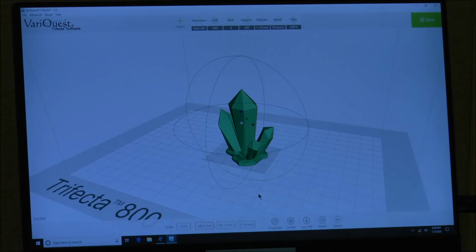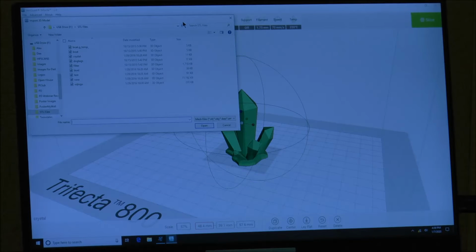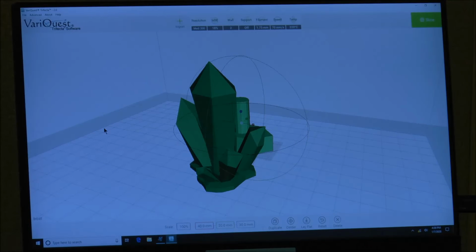The other thing I wanted to mention is down below you can duplicate. If you know you want to do multiples of this gem, you can click on the duplicate button and you can enter in the quantity that you want. There's also up above this import button that you can click on. This allows you to bring in additional prints. So you can go back to where you were and bring in another print, for example, and it just positions it right onto your build plate.